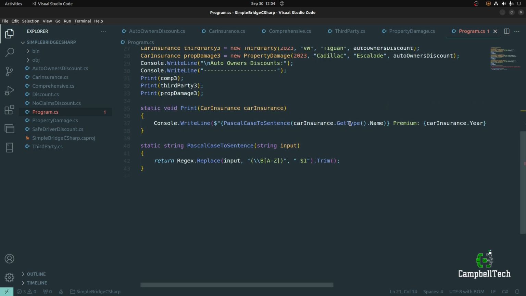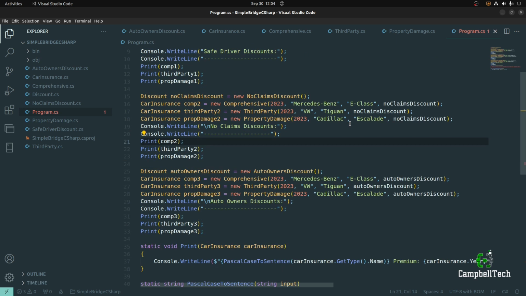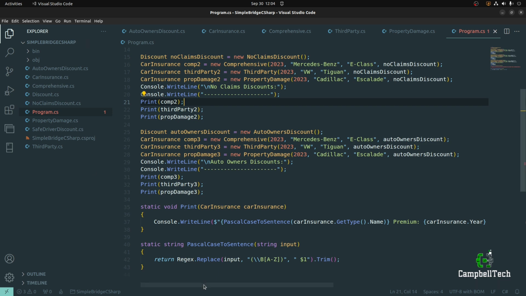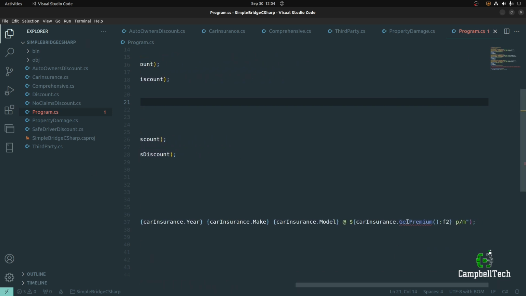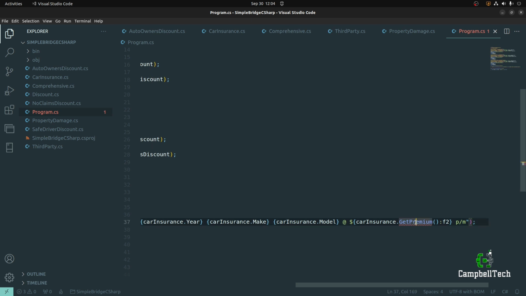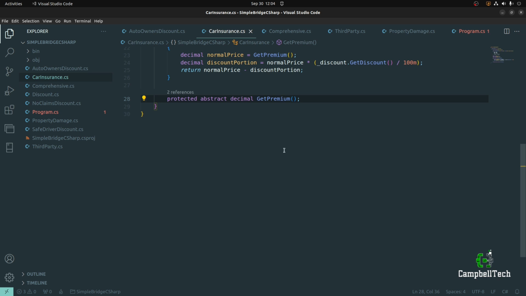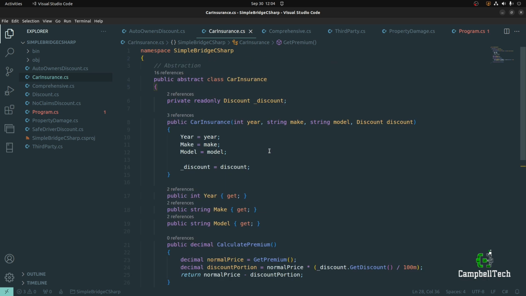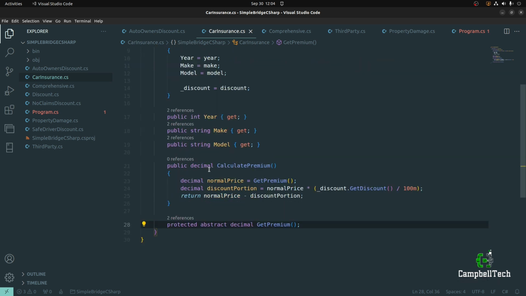We have now refactored everything. We can see there's another error, and that is because our get premium method is now a protected method. And remember, I said that with protected methods, you cannot actually access it outside of the inheritance hierarchy. So instead, we need to invoke calculate premium from the client logic.